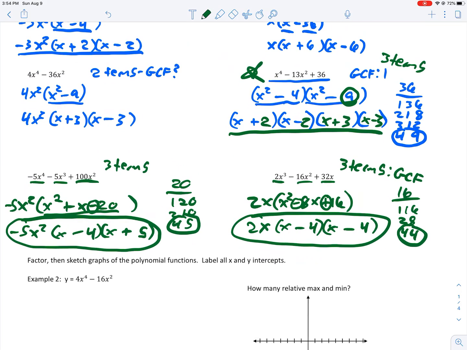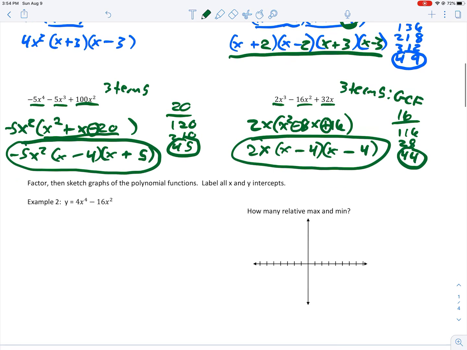So why did we review factoring? Well, if you remember back at the beginning of the notes, I told you one of the hardest things in this unit is going to be finding the x-intercepts. Well, so far up to this lesson, most of our equations have already been in factored form. Right? So now they're going to start being in what we call standard form. So it should be easy to figure out the degree and then behavior and the y-intercept. But now it's going to become a little more challenging to find the x-intercepts because you're going to have to do a step or two before you can get into factored form.